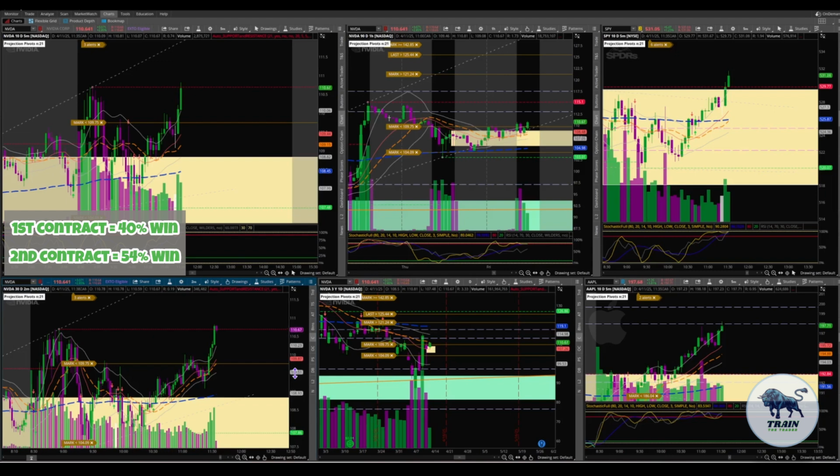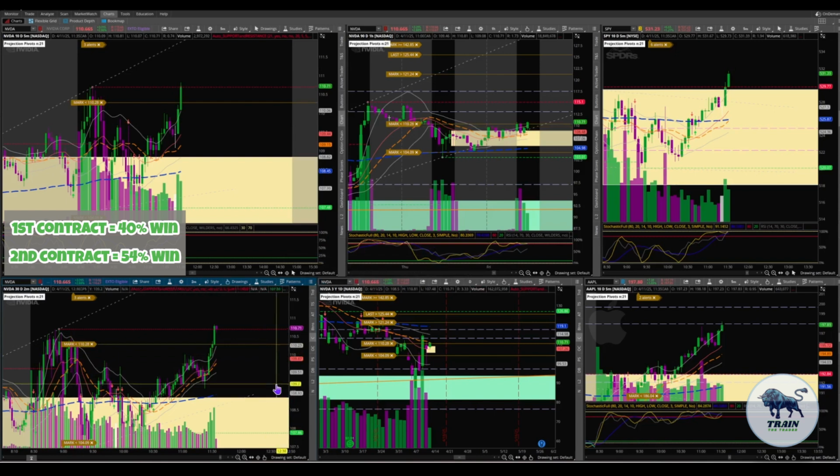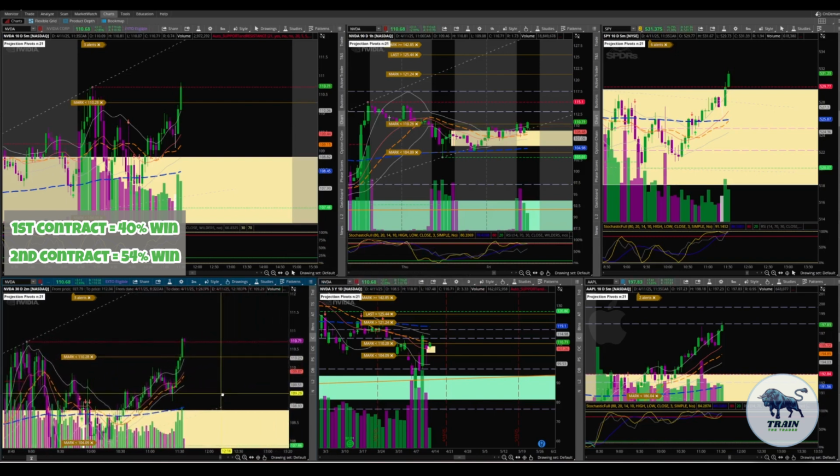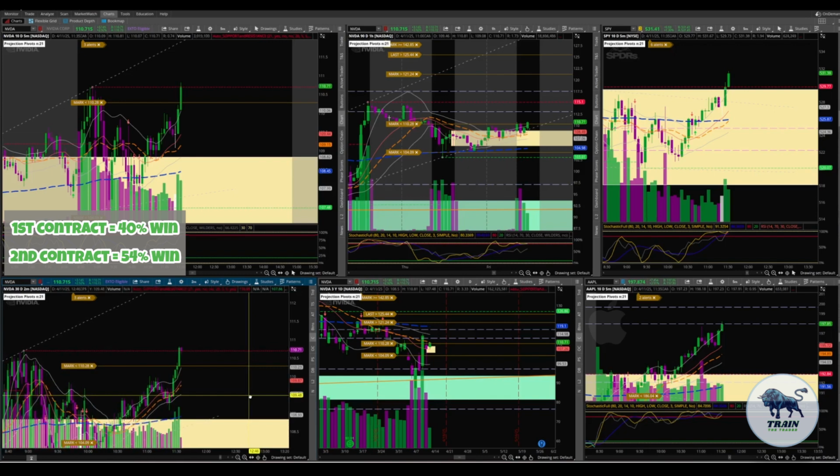Now, you know what? I said I was going to hold, didn't I? I'm going to hold. We can make our stop loss right here, the bottom of this candle. That's our hard stop. And now we can just let it do what it's going to do. We might be able to get to 100% on this trade.